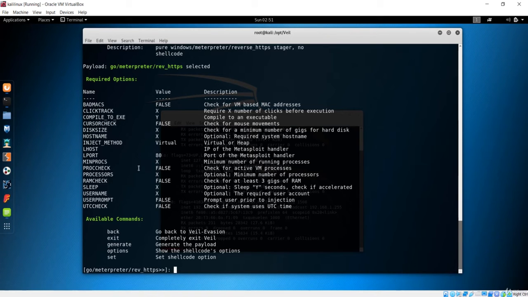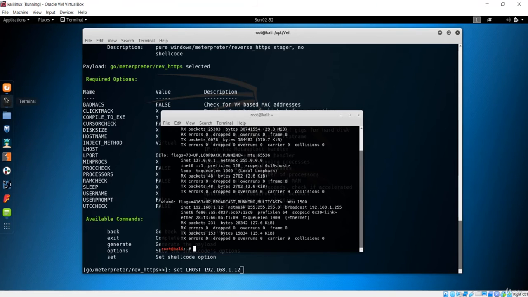So what we can do is we'll use the set option, and I'll just say set, and now we want this LHOST. It is case sensitive, you can't write it in lowercase, so it should be all in uppercase. If I say LHOST and the IP address 192.168.1.12.